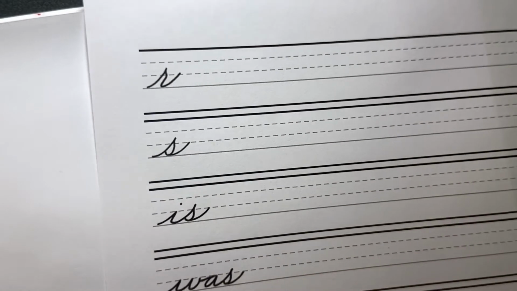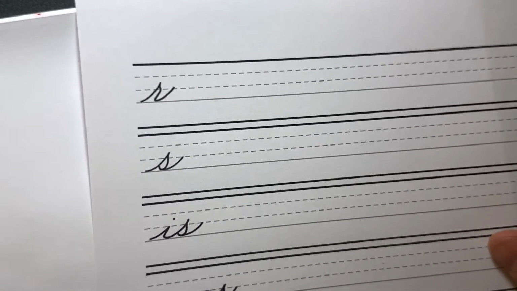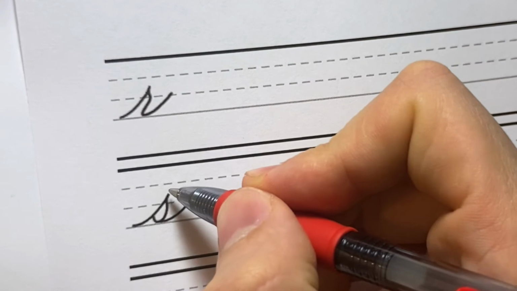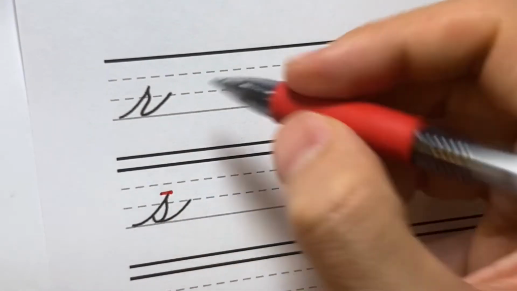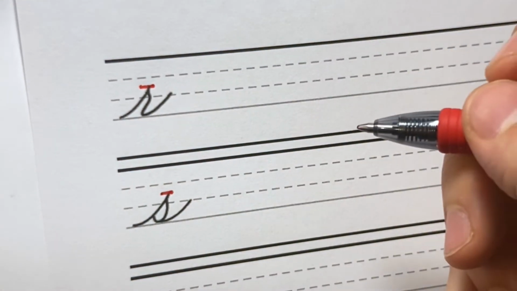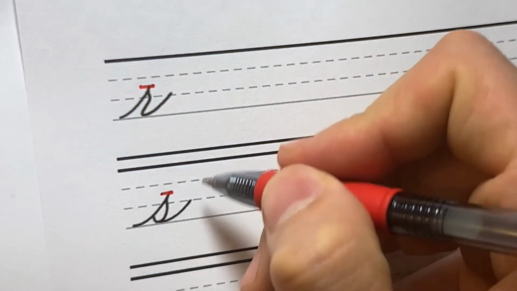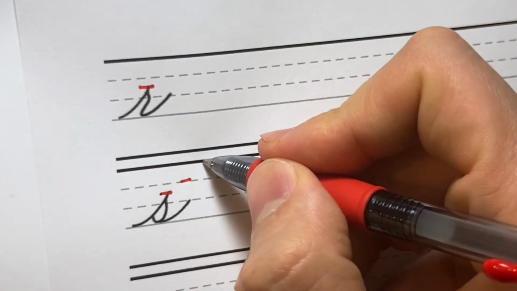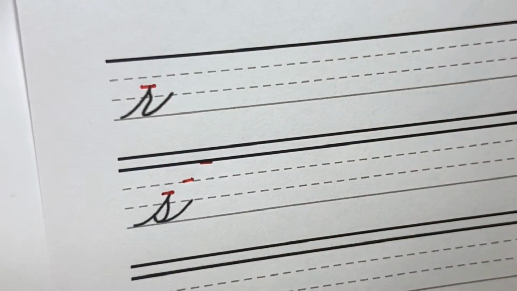All right, we have a smaller group of letters here for this next lesson, and it is the R and the S. And these are fairly unique letters in the lowercase alphabet of this type of cursive. They don't necessarily look like each other, but they do have some common characteristics, most notably the fact that they come up above the X height just a little bit. They're the only letters that do that. Every other letter that goes above the X height will either go up to this TD line or all the way up to the ascender line. But these just come up a little bit above the X height. And I'll show you why they do that in a second when I write the letters.